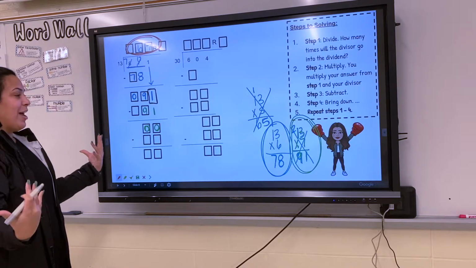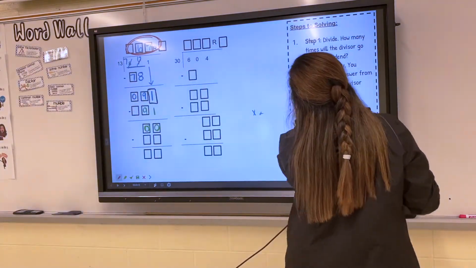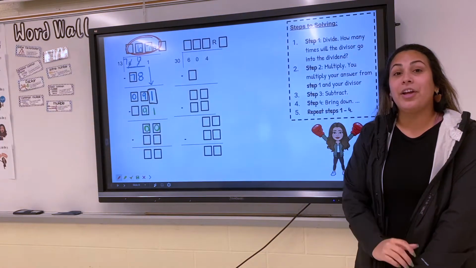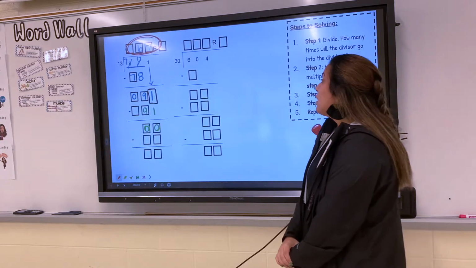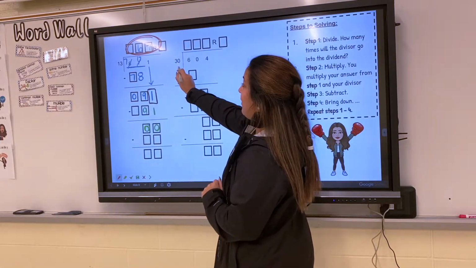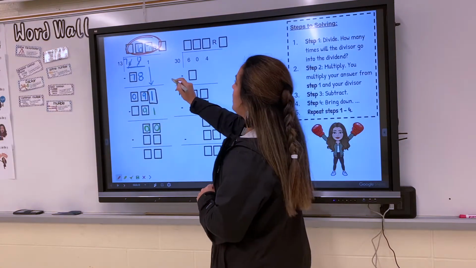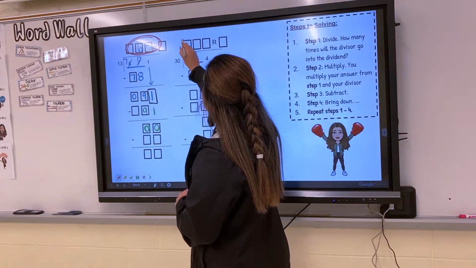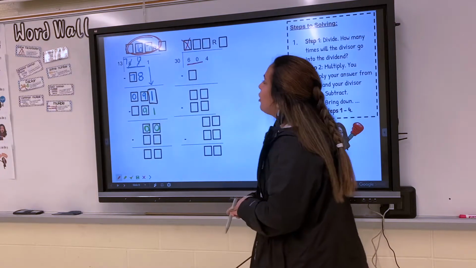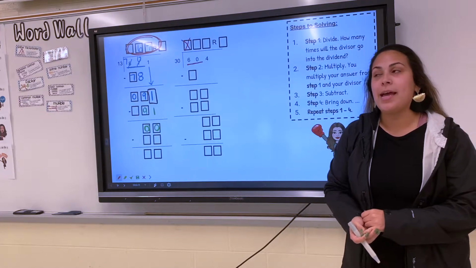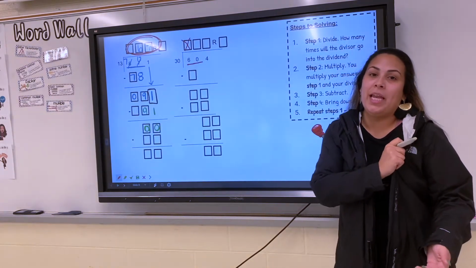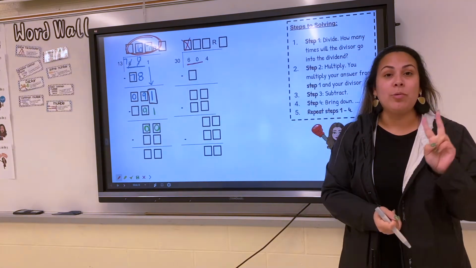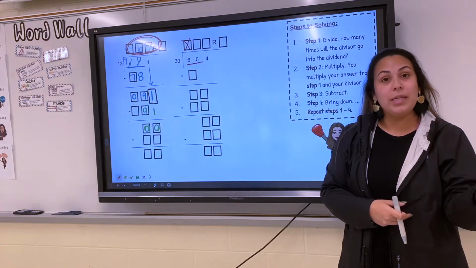All right, and then the last one. We have 604 divided by 30. Legends. So 30, I automatically know, cannot go into 6 by itself. So I'm going to try 60. And I'm going to figure out how many times 30 can go into 60. Now, I actually know this off the top of my head because this is pretty easy. I know 30 can go into 60 twice because, well, 30 times 2 is 60.